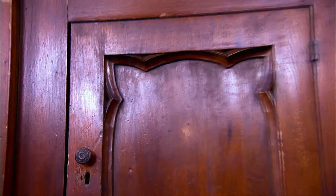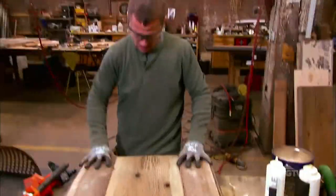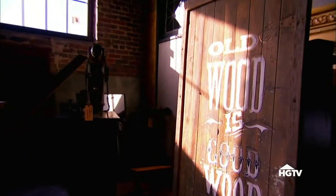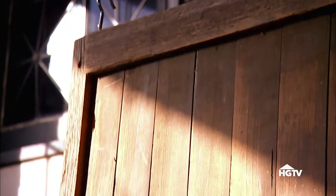If you have a piece of furniture or a piece of wood that you want to protect and preserve for years, we have a few tricks here at West End Salvage that we're going to share with you. One of the biggest problems or culprits in damaging wood furniture, believe it or not, is sunlight. UV light will degrade fabrics, can damage wood, and it can ruin pieces of art.